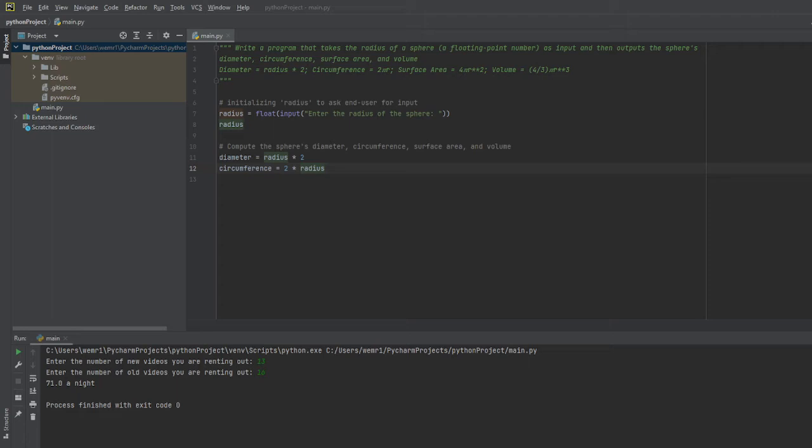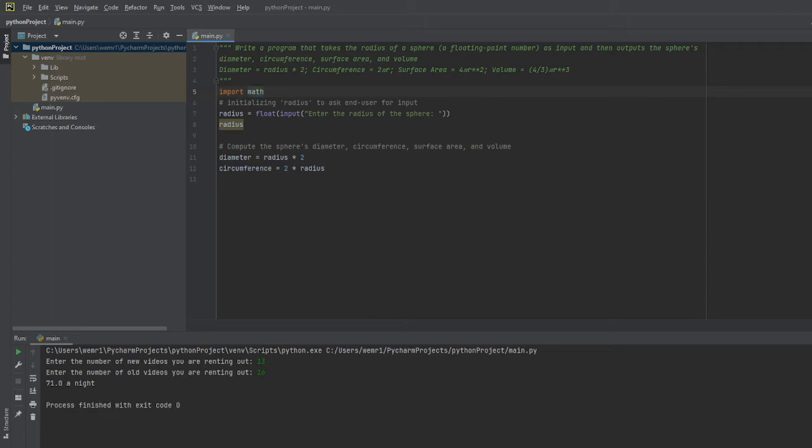So in this case, what I am going to do is actually import a module so that I can later use it in the form of math.pi. And I'll show you exactly what I mean by that. In order to import any module, you'll have to find out what the module name is before you can even use it. In this case, my module will be math. So I'm going to import math.